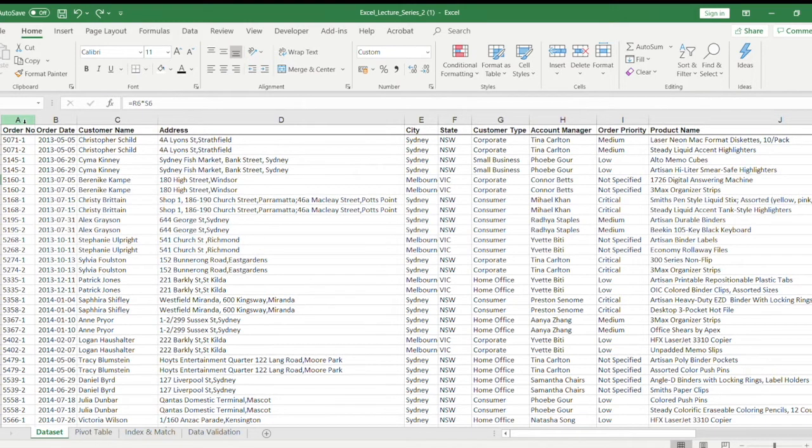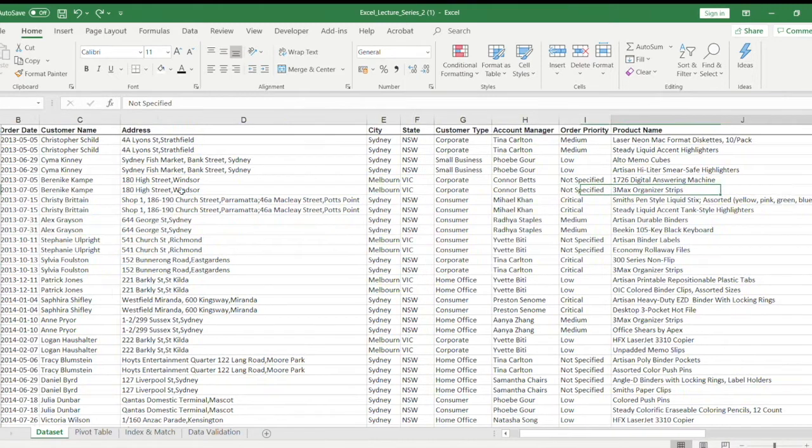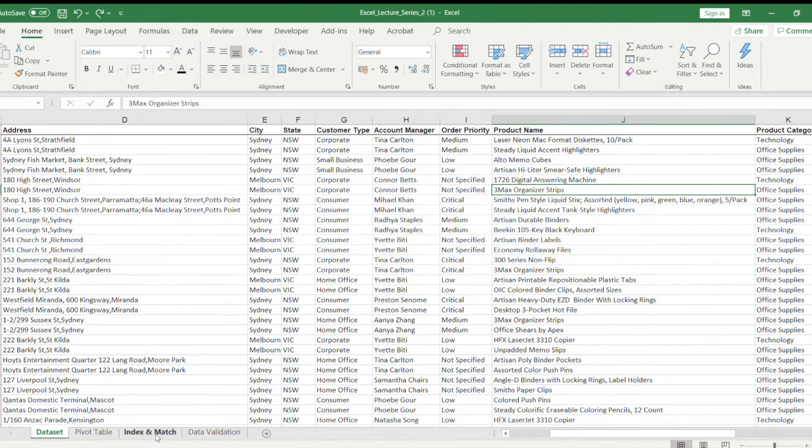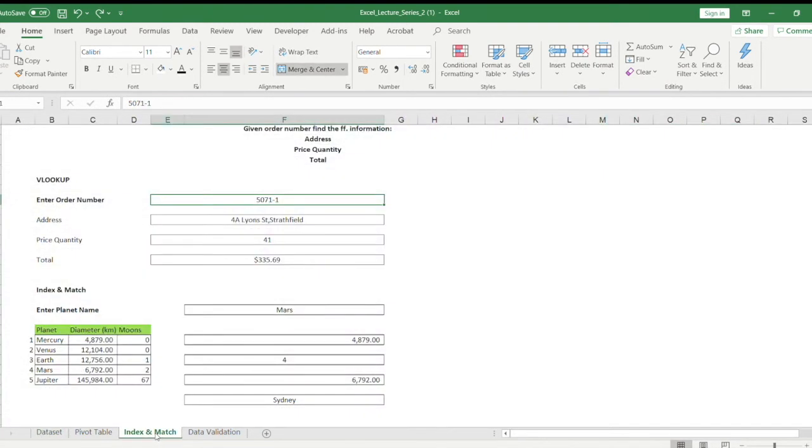So there's customer name, address, city, state, and based on one order number, I can get the specific address of that order, the name of the person who ordered it, the product they ordered, etc. So using Excel, I want to get the address, price, quantity, and total of any given order number.